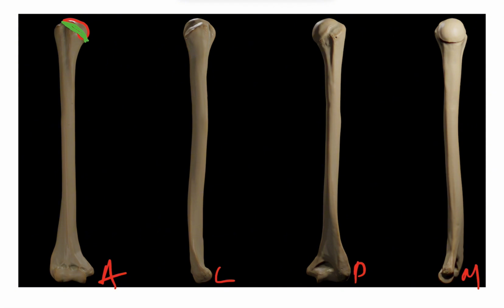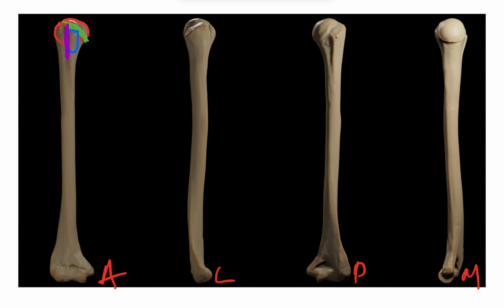Then we have the greater tubercle. It's on the lateral aspect. Here's the insertion of your rotator cuff muscles. Next is the lesser tubercle on the anterior aspect. Here, amongst the rotator cuff muscles, specifically you have the subscapularis muscle insertion. Then we have the bicipital groove or intertubercular sulcus. Here's where the long head of the biceps brachii tendon attaches.